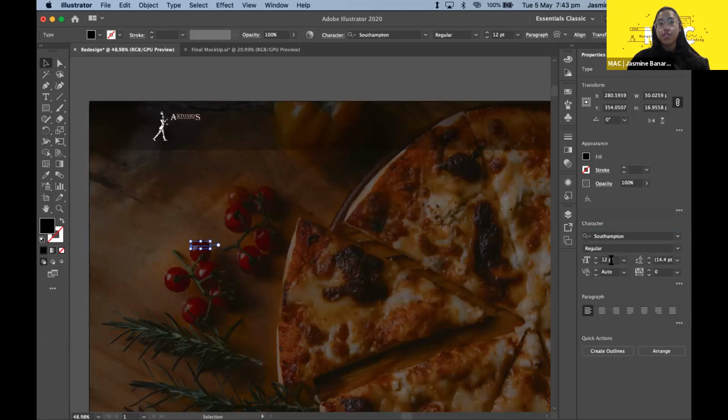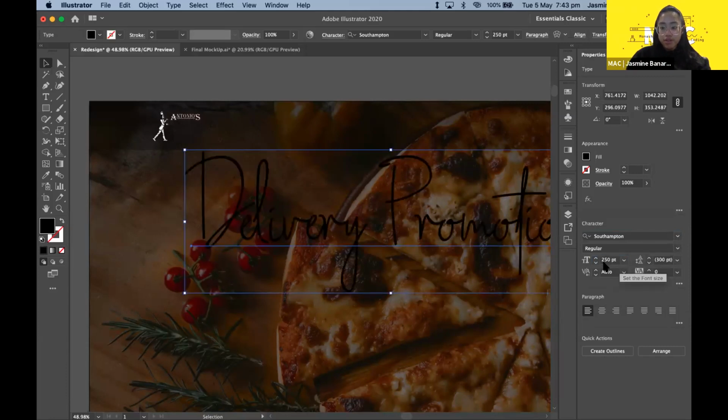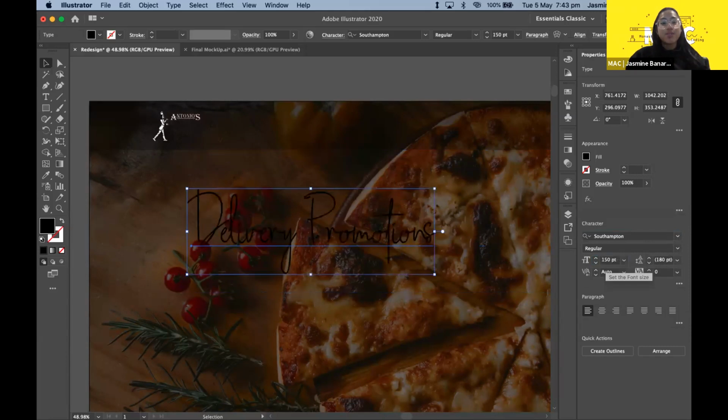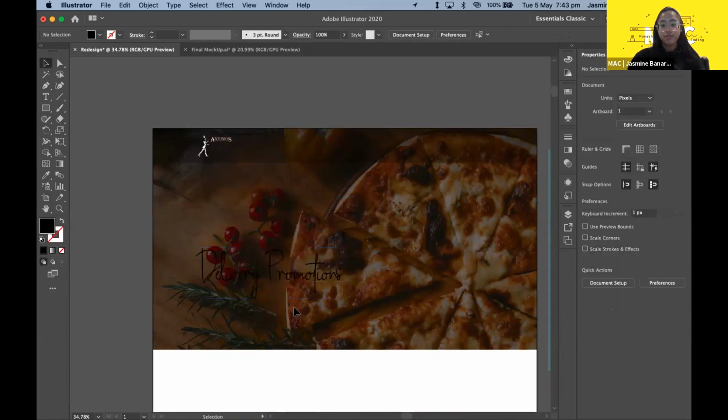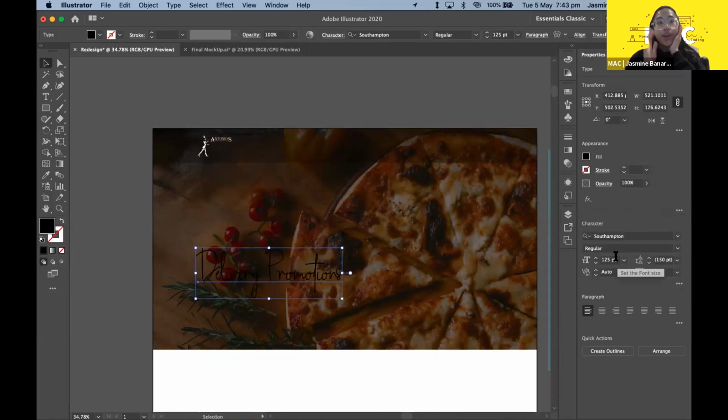And then you'll also see the sizing. I'm probably gonna increase mine to 250 point, no, that's too big. I'm gonna change mine to 150, still too big, 125, should be good. It's 125 points for me. So now, as you can see, it's black. I can't see anything. And we're going to change this color.